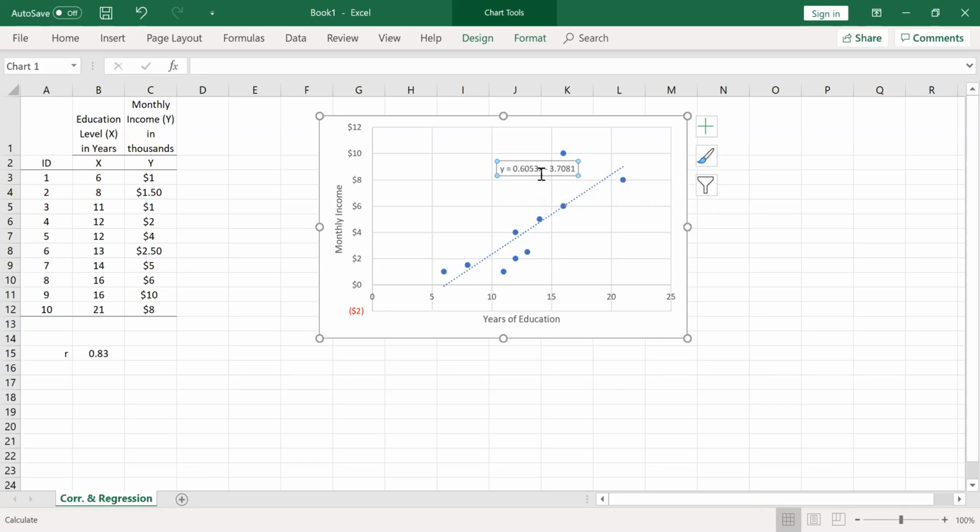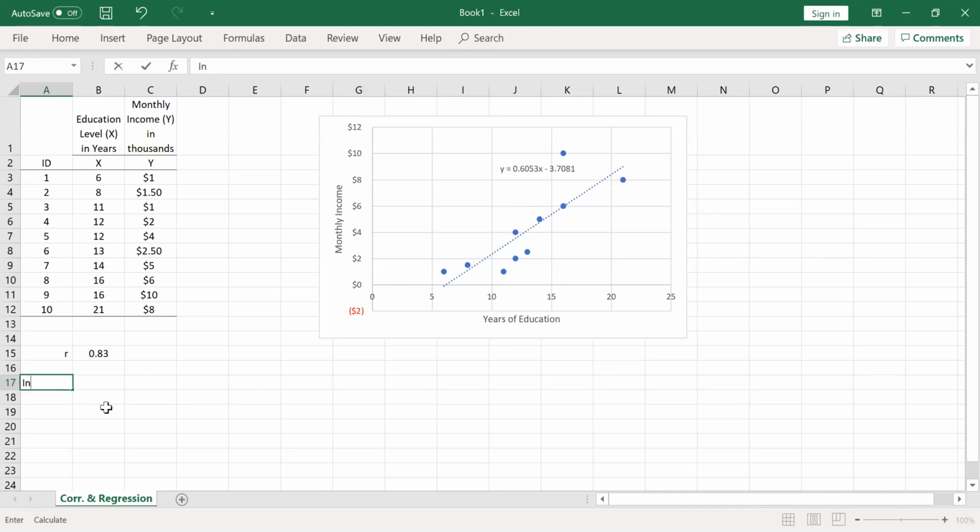So we have the two regression coefficients: the intercept and the regression slope. We can also calculate the regression intercept and the regression slope using the Excel function.